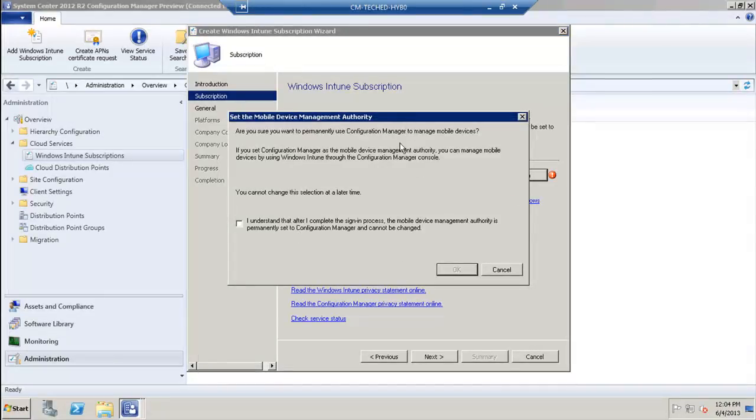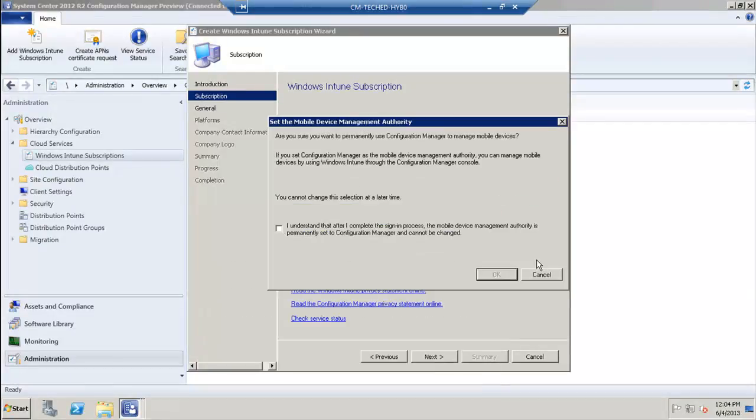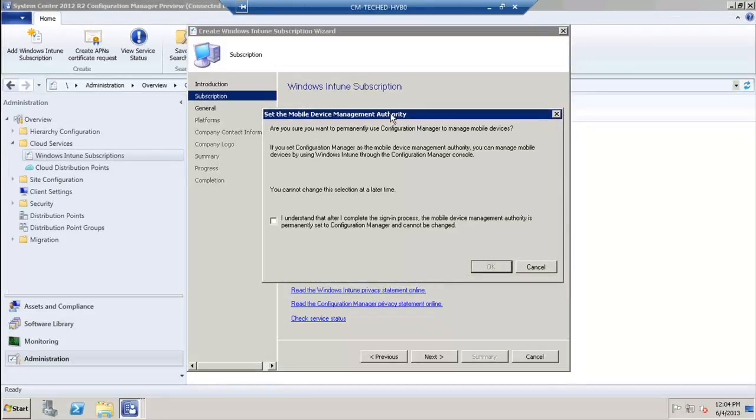Now, before he goes and checks this seemingly innocuous checkbox here to proceed, I do want to call out that this is actually pretty important, because when you go into the Windows Intune admin console, there's actually an option there that you can set Windows Intune as the management authority for your mobile devices. You do not want to do that. So if you're going to use the Unified Device Management story combined with Config Manager, you should probably just not even go into the Windows Intune admin portal at all. So you can go into the account portal to configure all the things that we've shown you, but don't even go into the admin console.